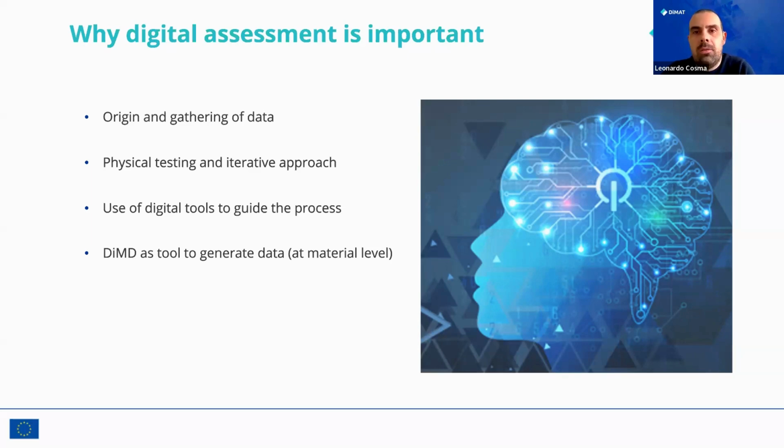Of course, we can rely on data from manufacturers' datasheets and private repositories, but we know that at the very end, when talking about materials, all the knowledge and wisdom that we can build comes from physical data obtained via physical testing. The traditional material design processes rely heavily on physical testing, and of course this tends to be slow, costly, and inefficient. A traditional trial and error approach involves developing a particular solution, planning a physical testing campaign, evaluating the behavior of the material, and then repeating the cycle until the result is good enough.